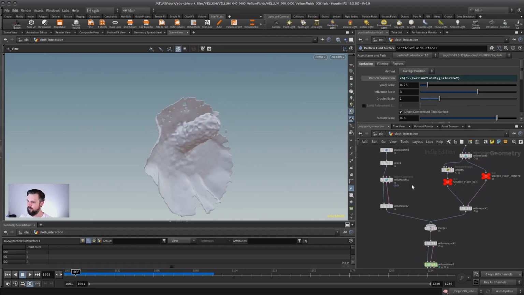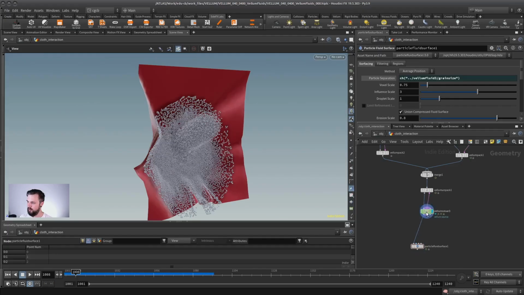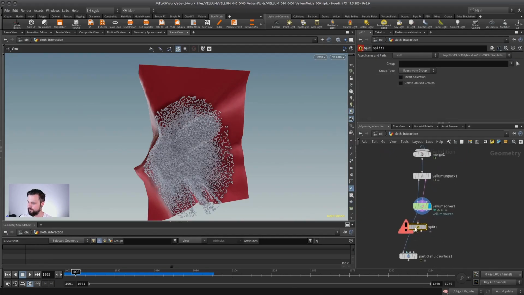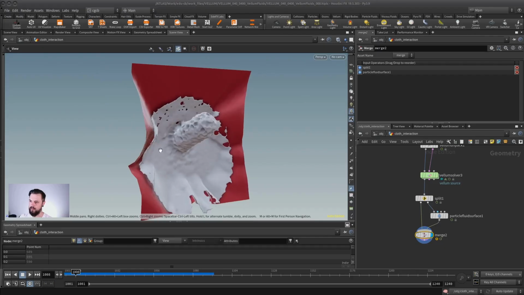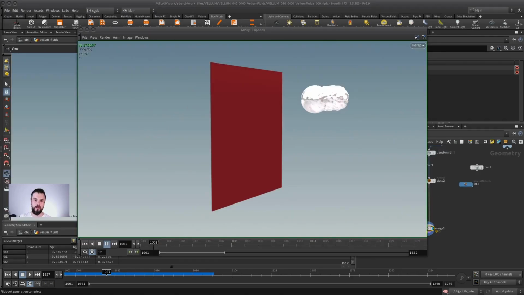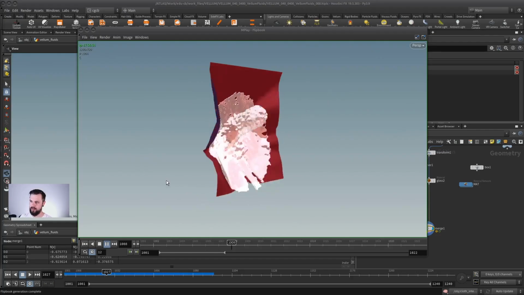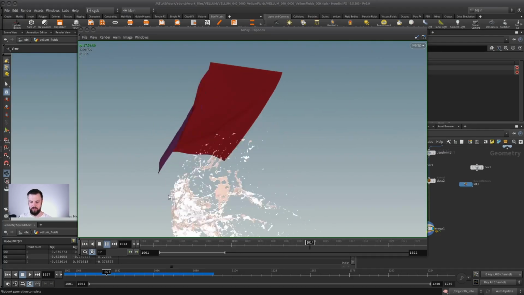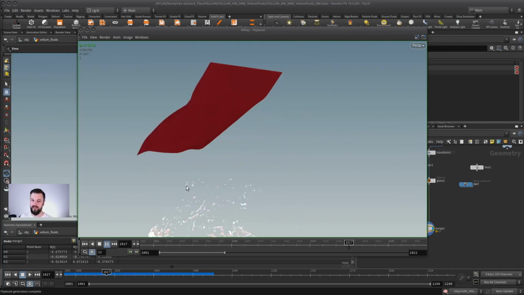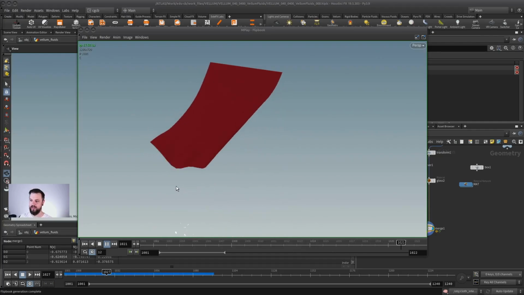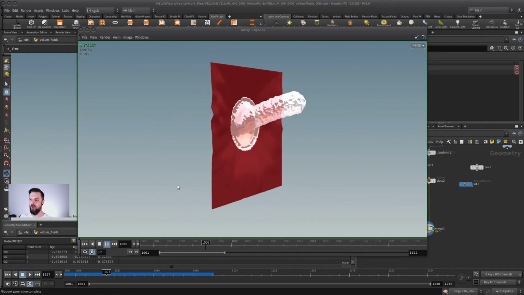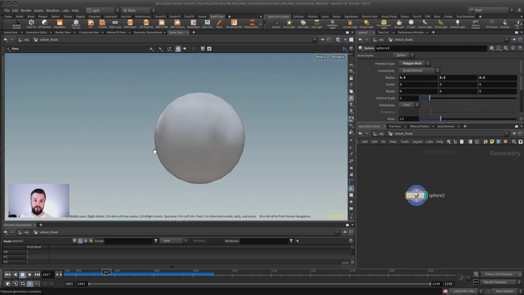Actually, we have to, I'm afraid, split this up. I should have created a group for that, but well, so be it. So yeah, here you can see both elements. Yeah, so here we go. It's a bit fast, so I had to slow it down, but you know, you get the idea. Bidirectional interaction is possible with the fluid and the cloth, and this is actually something that was really hard to almost impossible. So yeah, that's Vellum fluid.